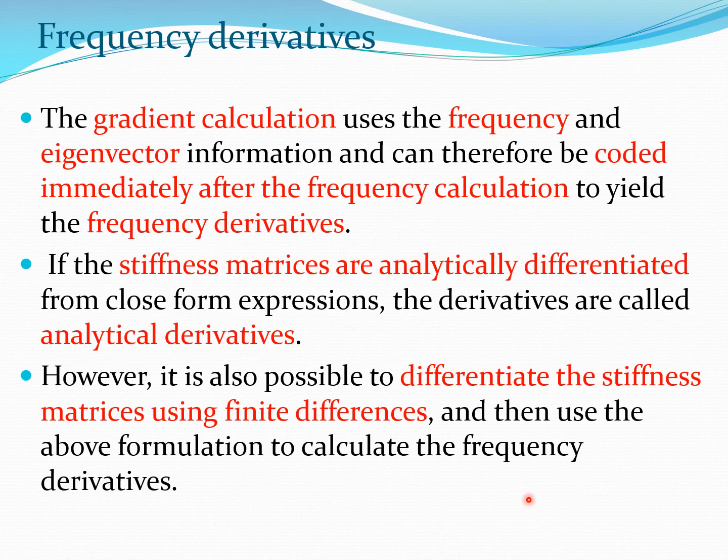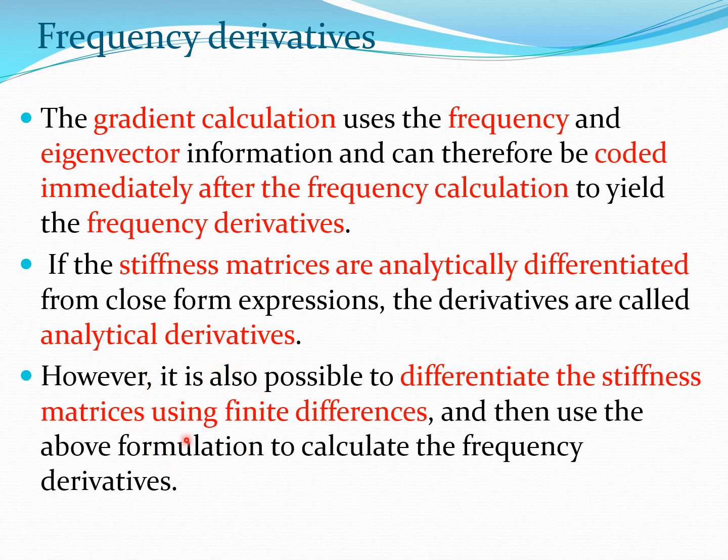So we see that the gradient calculation uses the frequency and the mode shape information and therefore can be coded immediately after the frequency calculation in your program to yield the frequency derivatives. So this is the basic thinking behind these sensitivity derivatives, is that they can be coded as part of the computer program. And if you can get it from closed form expressions, this is extremely good, and these derivatives are known as sensitivity derivatives for the problem.